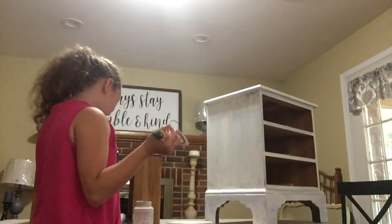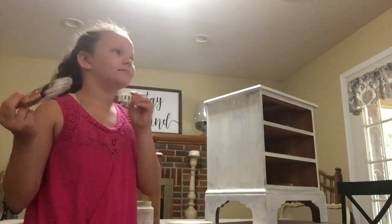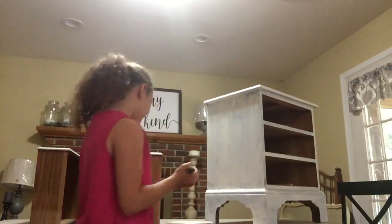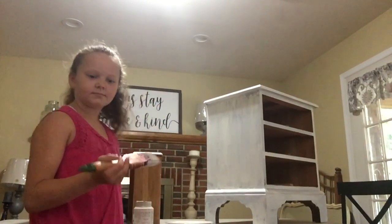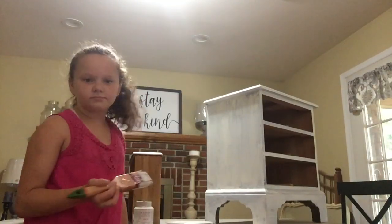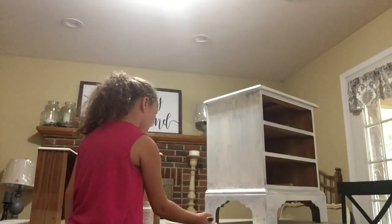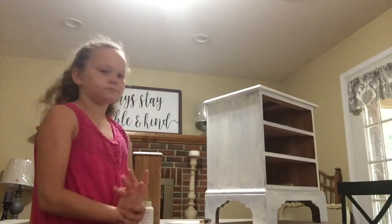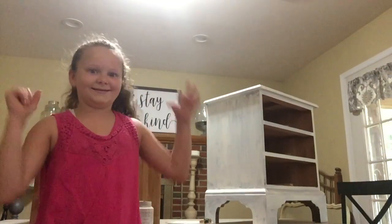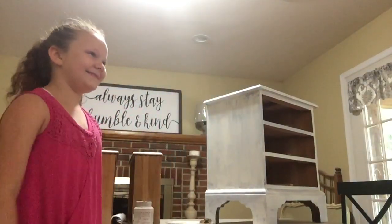How much of the can of paint have you used? There was like a half a can and she used about half of it. So less is more when painting — you want to use a little bit on your brush at a time. It dries quickly. We've used a quarter of a can and painted this. It covers 75 square feet, so with one can we could do four of these nightstands. We might even have some left over — that's mind-blowing, Rylan says.